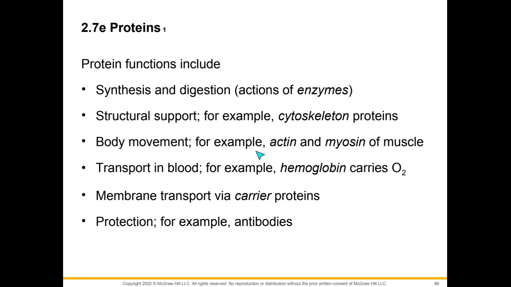Protein, of course, is made out of amino acids. If it's 20 amino acids or less, we typically call that a polypeptide. If it's 100 amino acids, then of course it's a protein. But say if you have 3 to 20 amino acids linked together, we call that a polypeptide. Poly meaning many, peptide is a bond between an acid and an amino group. If it has more than 20 amino acids, technically it's a protein.